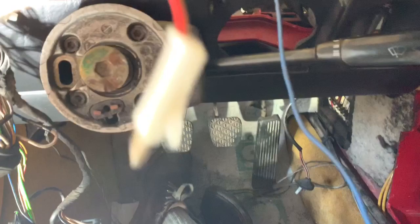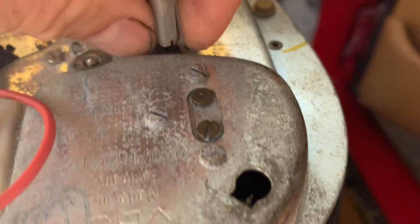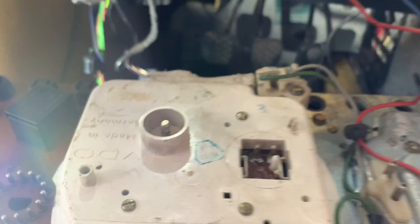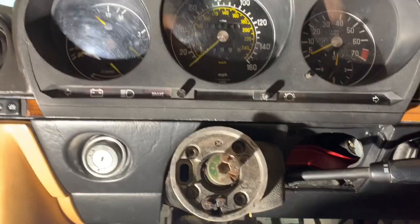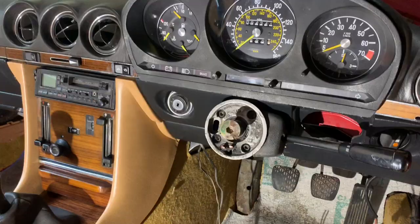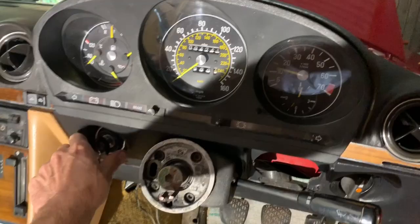We're going to slot this in now under the wires and then tighten that down. The only tricky thing about getting the white piece in is that the shaft on the end fits into a button, so you're best off doing that on your knees so the button's not pressed flat — otherwise it might be tricky getting that shaft in. Then just click the wires back in and tighten down the instrument panel. Connecting up all the wiring looks a lot more complicated than it is. We're going to start off by connecting that additional earth that somebody's wired in, then this single wire which clicks just over there. Then we've got a vacuum hose for the fuel gauge. Once we've connected all the wires including the vacuum hose, we're going to slide this back in.